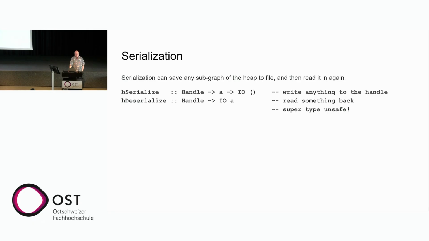You can probably hack up something that does something more type safe than this. You could at least serialize something of type dynamic, say, that includes the type. So you have typeable then? I have typeable, yes. But that's not really enough because you need to know that none of the data types you've serialized have changed between when you wrote it and when you read it. So you really need some kind of fingerprint of every single data type in your program to be serialized together with it. It works for what I'm using it for. If someone wants to make some safe thing on top of that, I would be thrilled. I'll take those patches as long as they don't use Template Haskell.